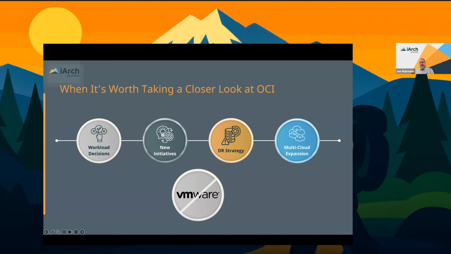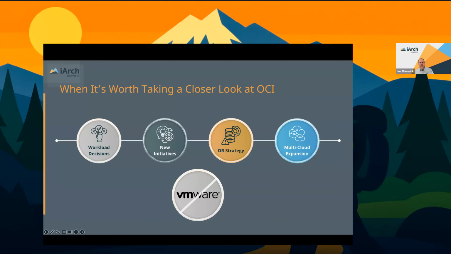And fourth, when you're expanding again into a multi-cloud type environment. Almost all organizations are heading into some kind of multi-cloud environment, even if you're an on-premise data center owned company today. When looking at cloud, you're not looking at one cloud or one vendor. You want multiple vendors. That actually, from my perspective, is the right way of doing any kind of cloud implementation. Don't put all your eggs in one basket anywhere you go with enterprise systems. So from a multi-cloud perspective, OCI fits very well into that model because they are integrated now with all the big players out there. You don't have to shift away from what you're already designing or working with.